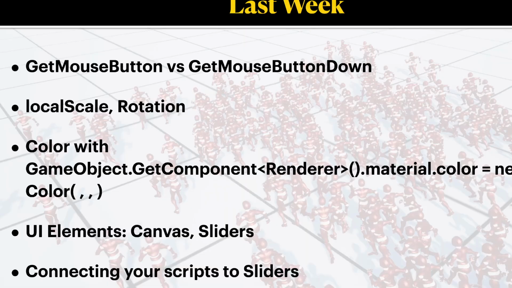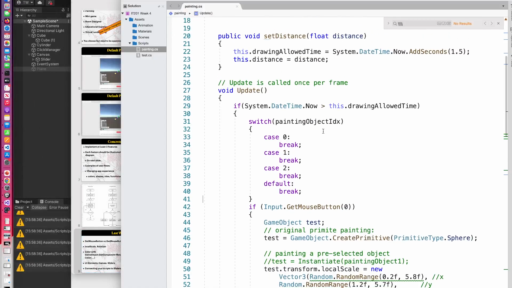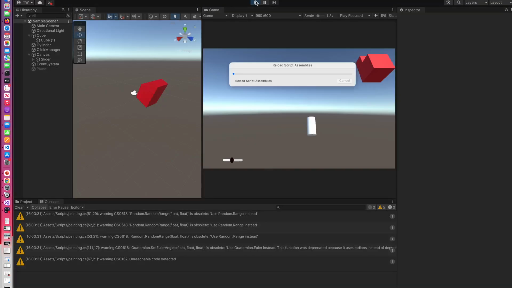So last week we had get mouse button and get mouse button down. What is this? Well, if I change this to down, save, this is basically the code from last week, almost with no changes.